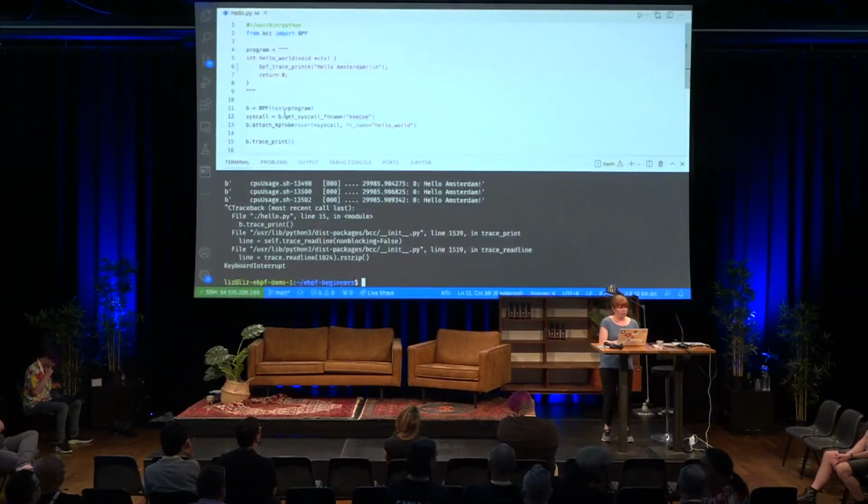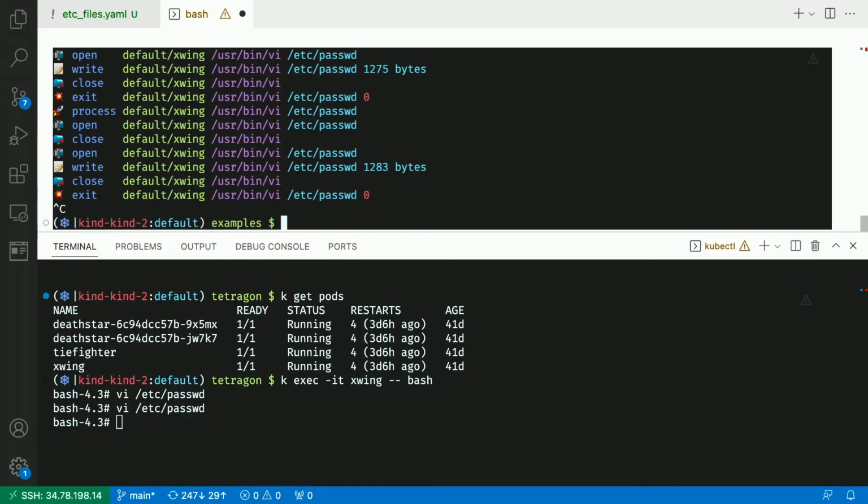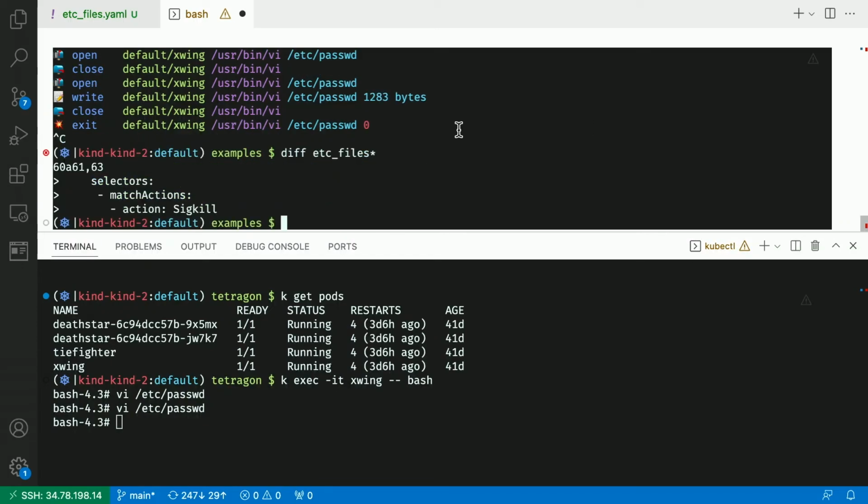So I've got an example of that. I've got two versions of my policy, one of which adds this: if it happens, kill the offending process. So I'm just going to apply that version of the policy.